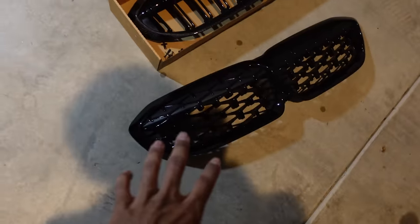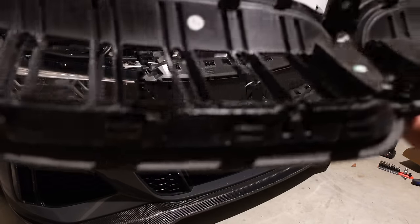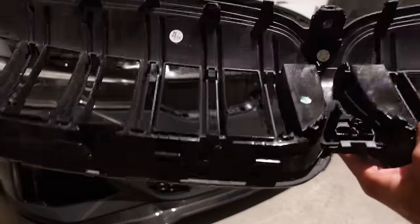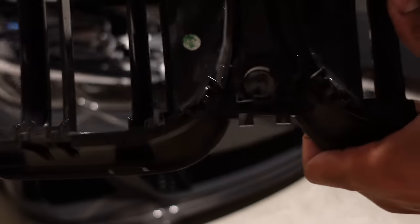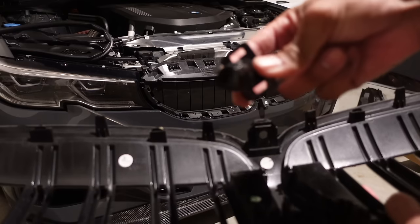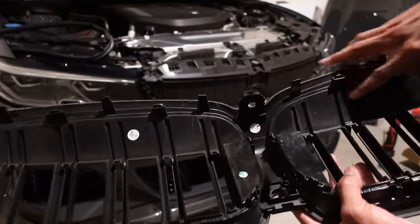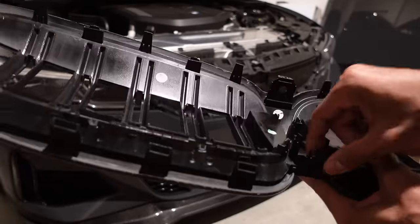This one kind of covers the active grill, so we'll see. Oh man, we're in there! It's easier than I thought — look at that. This little piece popped right out, I had no idea. I thought I was gonna have to take this entire plastic piece off just to swap over this little bracket, but that thing popped right out.